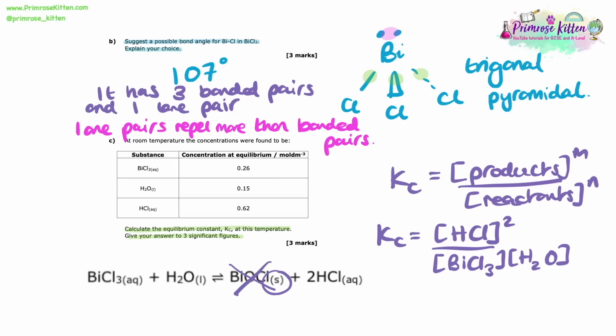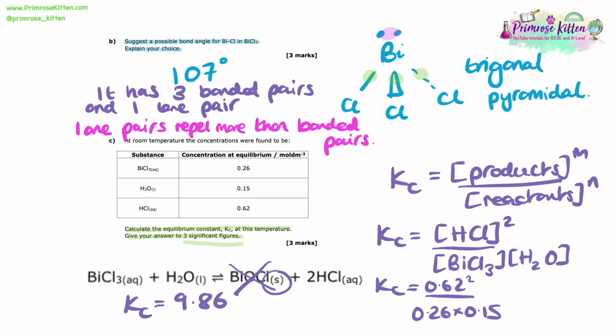So there's our equation. Now to work out Kc, we just need to use the numbers in the table. So let's substitute those in. Here we're going to have Kc equals 0.62 squared divided by 0.26 times by 0.15. That gives us our Kc. So we're just going to put that into the calculator now to find to 3 significant figures what Kc is. Okay, so I end up finding here that Kc is equal to 9.86. Now there's no units in this case because there's 2 units of concentration on the top and the bottom of the Kc equation. So our answer here is just going to be 9.86 to the 3 significant figures that the question requires.